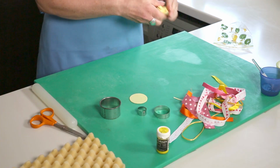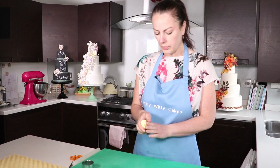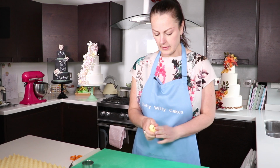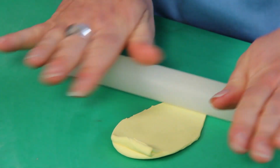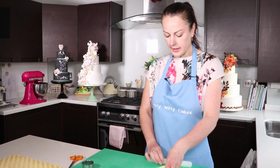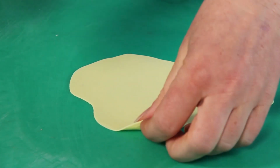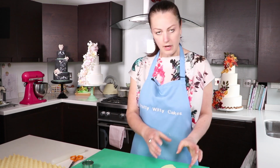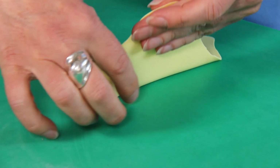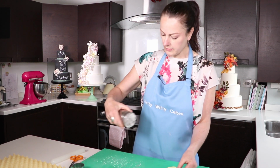Okay, so I pre-did that. So I'm just going to roll out this little bit of paste here. A bit of Trex on my board is going to help me do that. And what we're going to do is cut a number of little circles. So I'm going to roll this out quite nice and wide. Depending on how quickly you work, you can roll your piece of paste out quite nice and wide, and we're going to need 5 or 6 little circles to fill up our pom-pom. We don't want our ruffles to be too thick, so I've rolled this out to about 1 millimetre in thickness, and then I'm going to move that over to this side where I'm going to put a little bit of corn flour just so I can cut out.